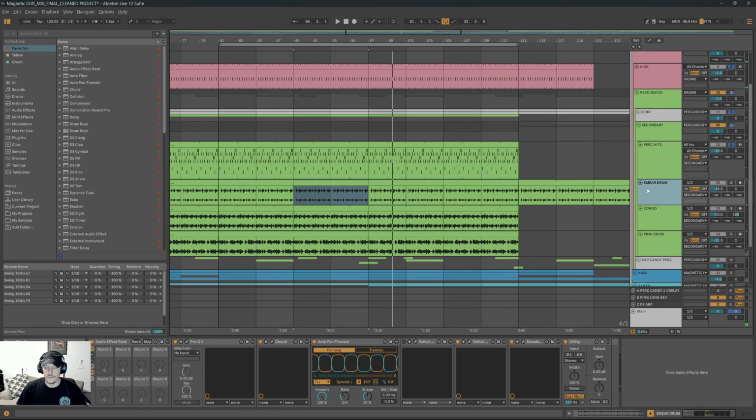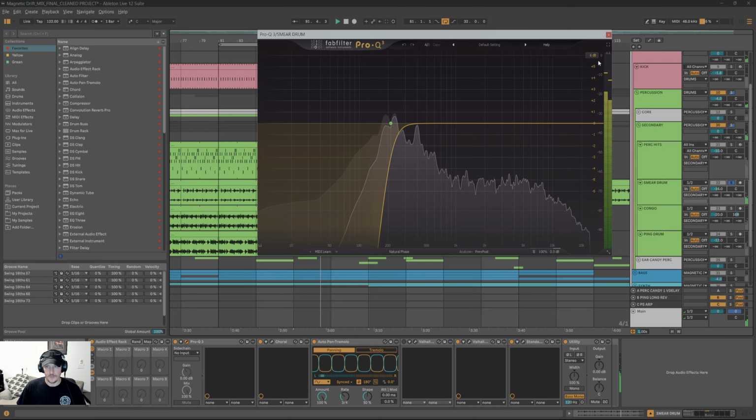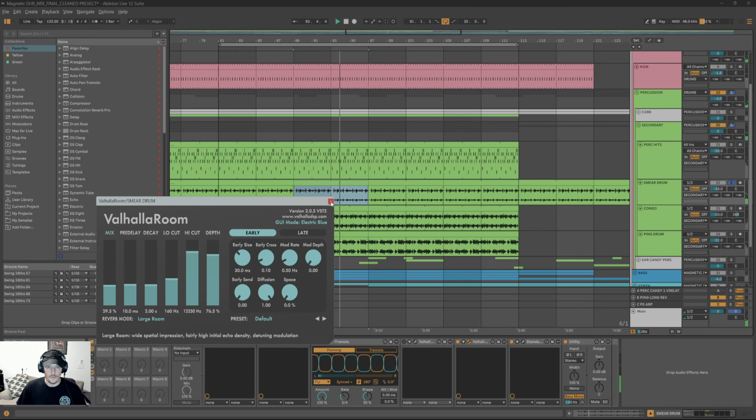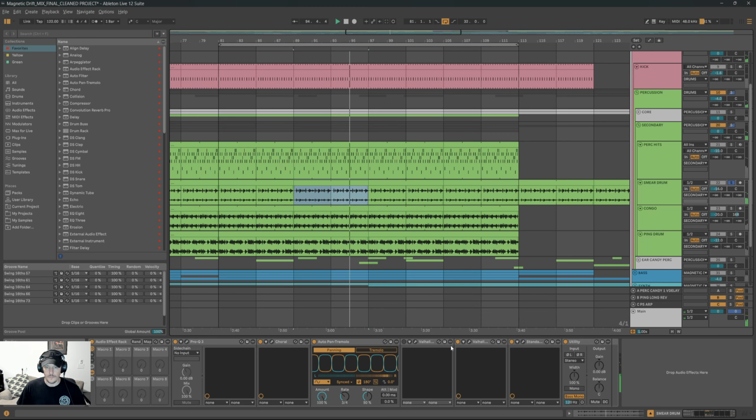Okay, so some of my names, I just name things in the moment, how they are, how they sound, or how they make me feel. So this one says smear drum. So we have some panning, just cutting out the lows, some reverb, and I like how it's giving that sort of smear effect as it transitions from the right to the left.